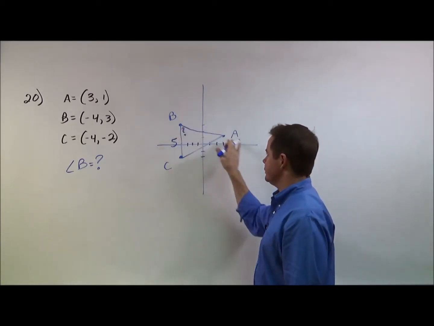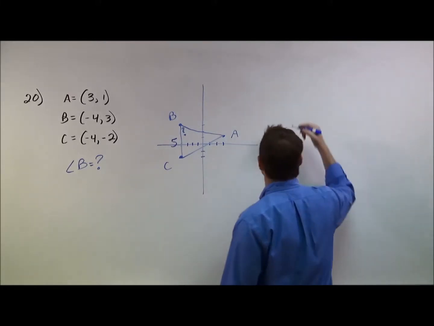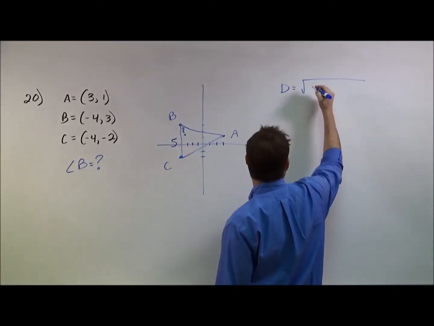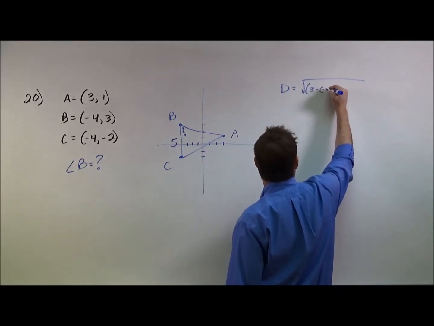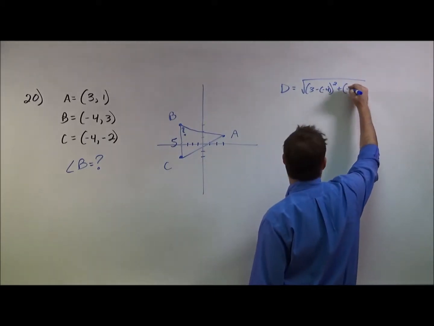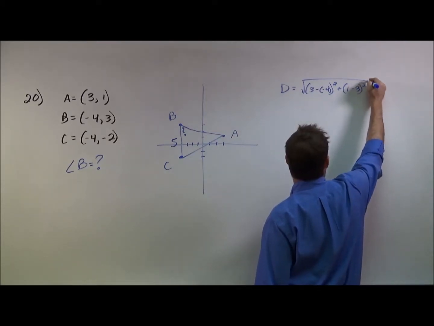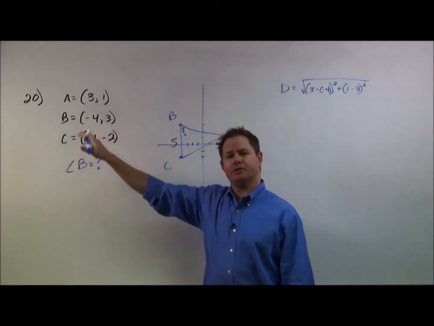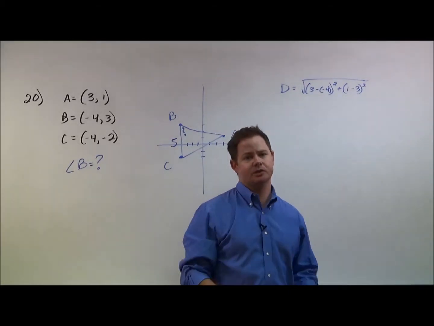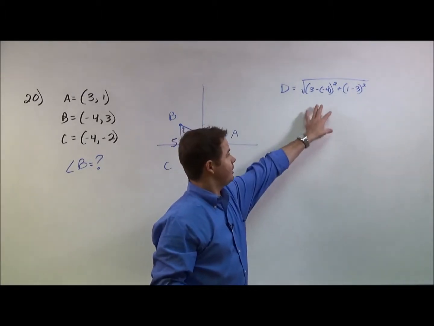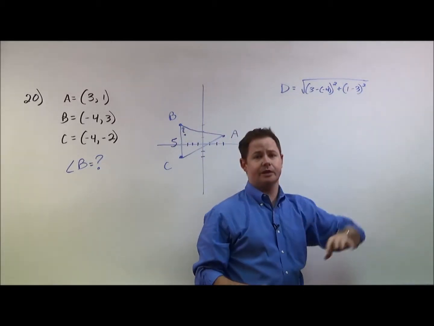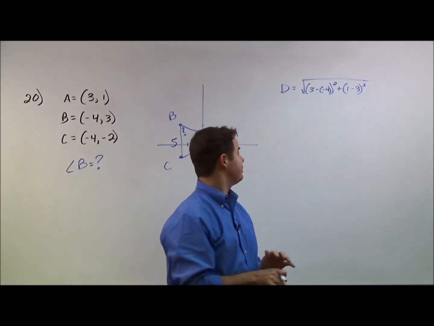But for the others, for the distance between A and B, let's start with that one. So distance formula is going to be the square root of the difference in your x's. That would be 3 minus a negative 4 quantity squared, plus the difference in your y's. That would be 1 minus 3 quantity squared. And for this, it doesn't matter which one you determine to be x1, y1, or x2, y2, because since each value is squared inside the square root, squaring each one will make it come out the same way either way. So it doesn't matter which one you put first or second on those. Don't worry too much about that with distance formula.